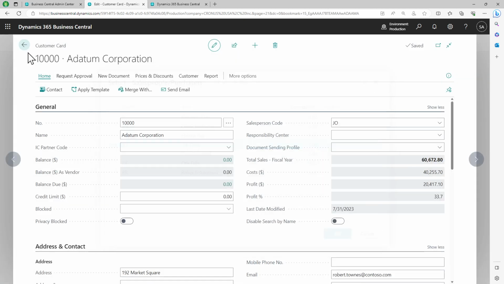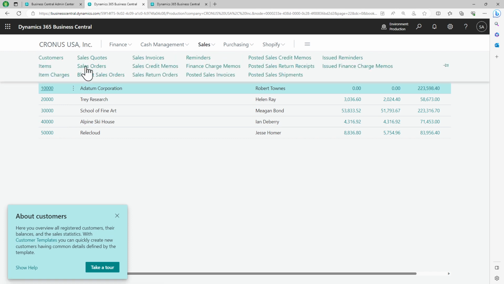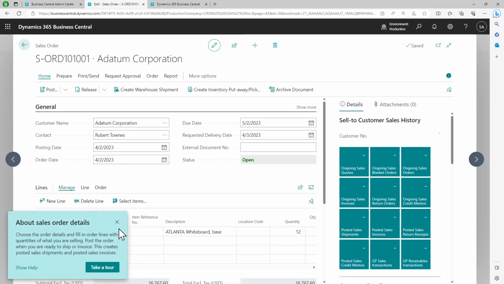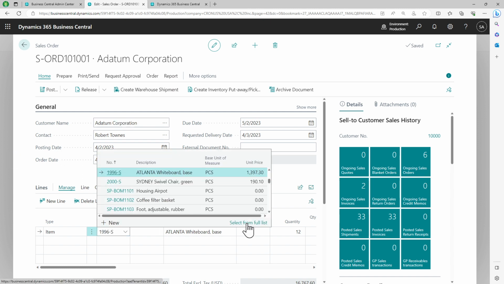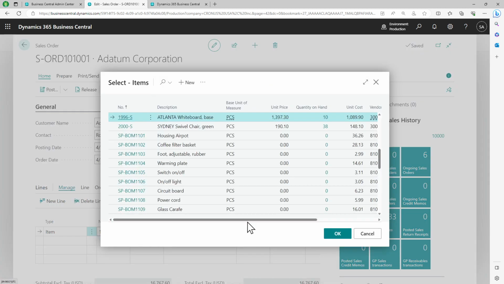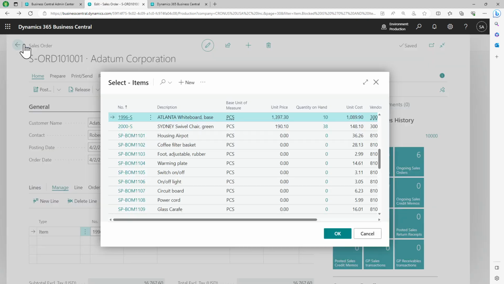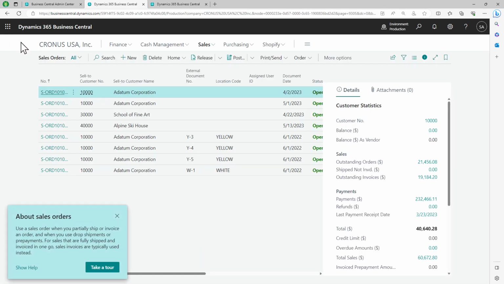Now, this behavior was similar across the board. Like if you went into sales, clicked on a sales order and tried to find out the details of the item that you're trying to sell, it's not that easy to navigate to that record from here. You have to again follow the same drill, go to the lookup page, then from here go to the view so that you get the right set of info that you are looking for. Now that surely would have wasted so much time for our customers and was a pain.